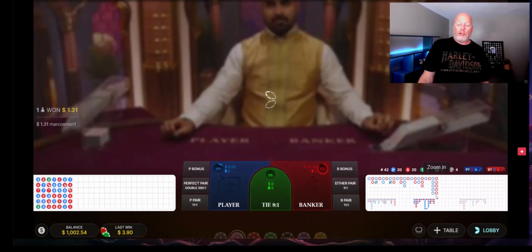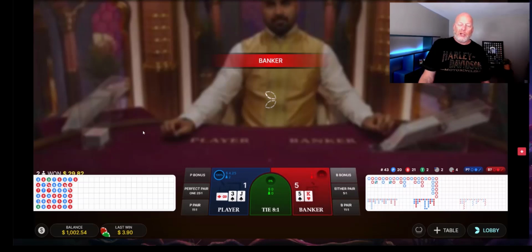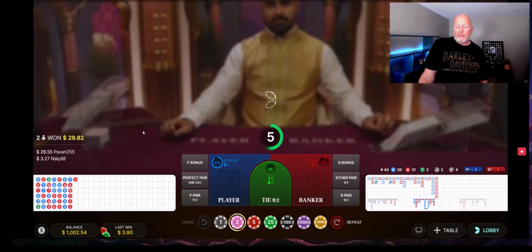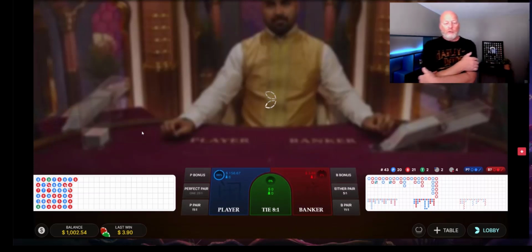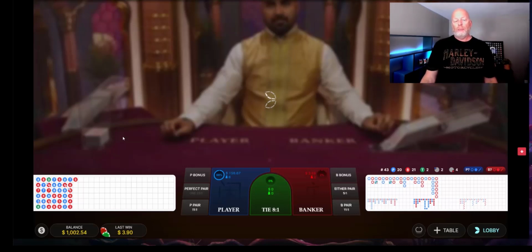Here we actually have resistance. If I was looking at my playing resistance, I would be playing for the player here, because there is resistance on the main road. Big card. Got an 8. Didn't help. It actually broke through that resistance. It's fine, we're just sitting here chilling. We're waiting for a 7 to show up somewhere after this run. If this run just continues, we might go find another table.